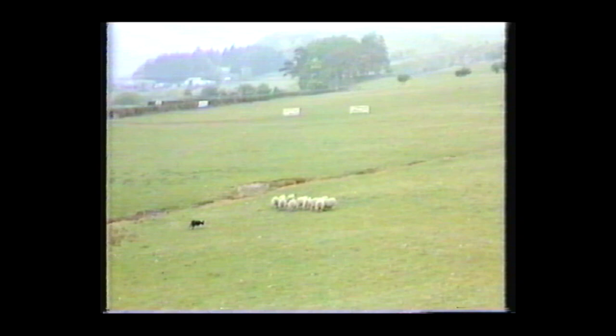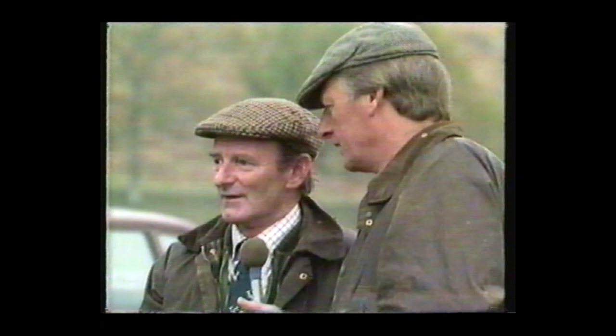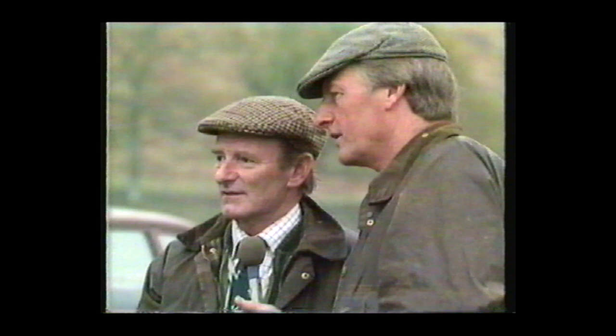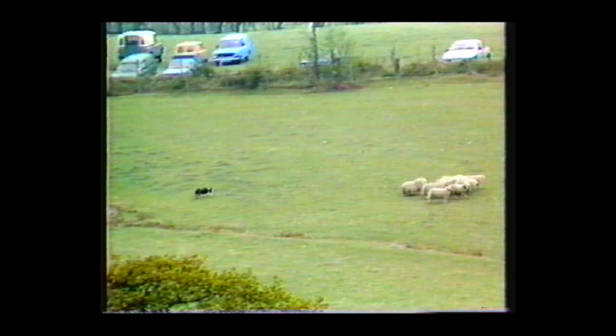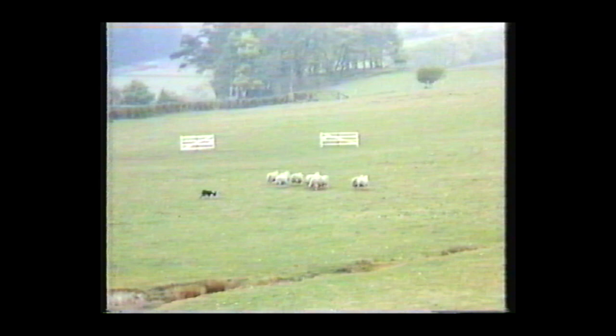But this is a joy to watch as well — she's in control, going away nicely. Gwilym Jones and Queen seem to be putting the pressure on these sheep. I think he's put a bit of pressure on the fetch just to gain a little bit of time, and perhaps he thinks the sheep will stick together better. But he's got a bitch that can adapt — he can slow down and slow the pace whenever he wants to. She's a very, very experienced bitch.